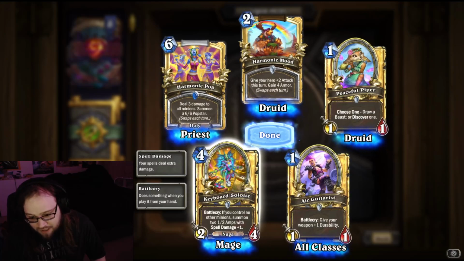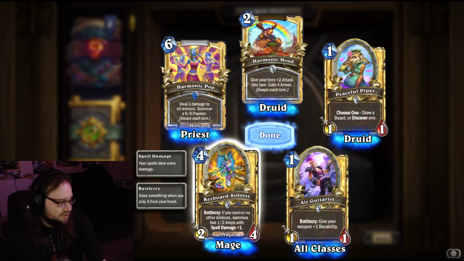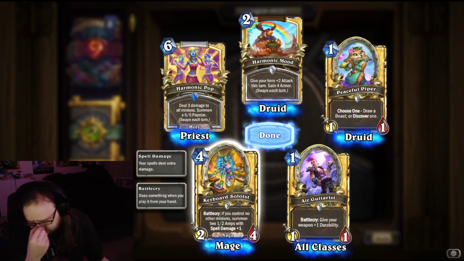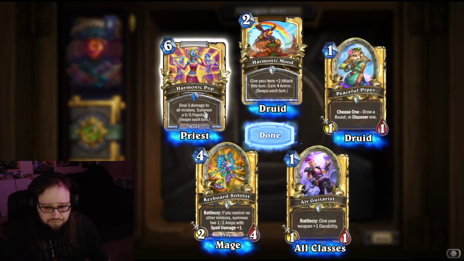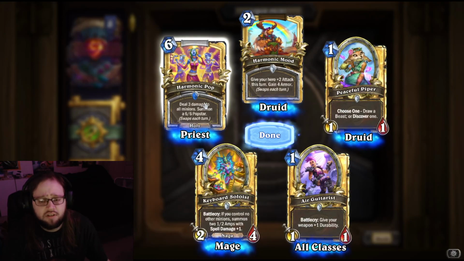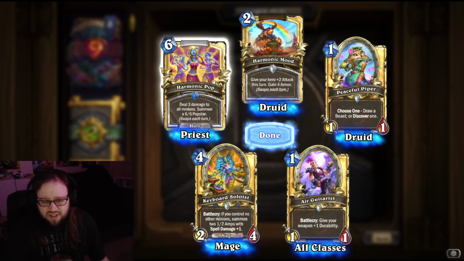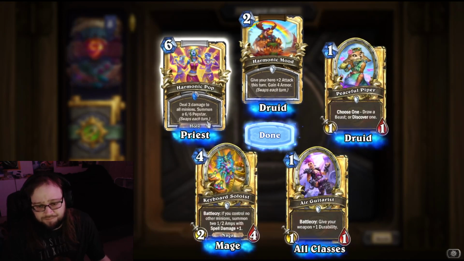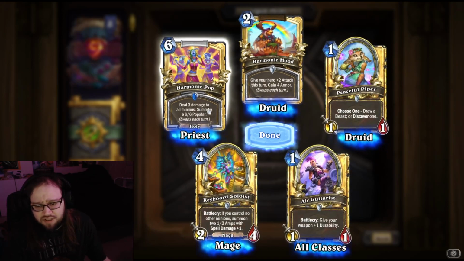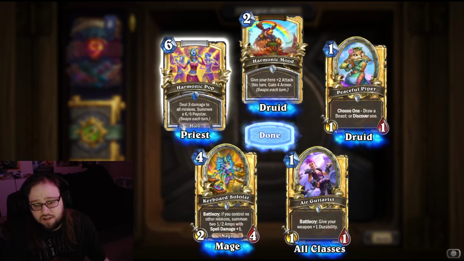Alright, so it's 4 mana. And it's a Soloist card, so it has to be your only minion. So it's 4 mana, 2 spell damage for mage. That's decent. I don't know what it's going to be used to do, though. Then we got a 6 cost Holy Priest spell. Deal 3 damage to all minions. Summon a 6/6 pop star. Swaps each turn.